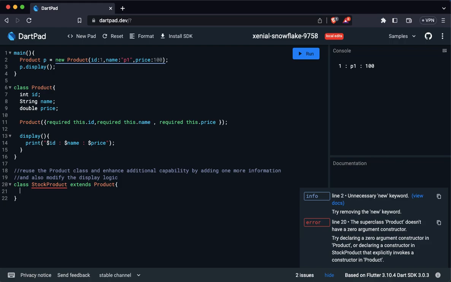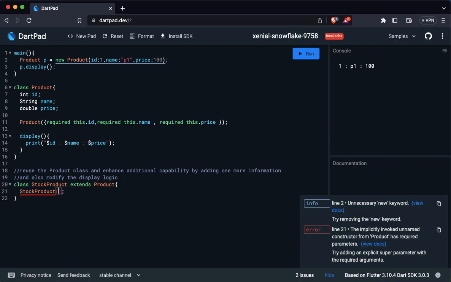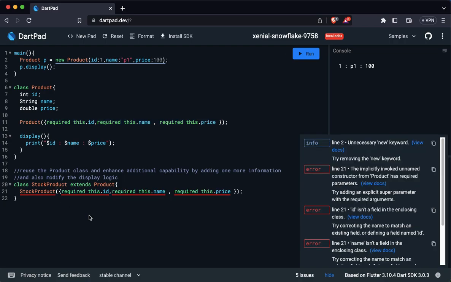Okay, and now what you can do is create a constructor. So let's go ahead and create a constructor, StockProduct, right here. And just like the one before, you take all of these parameters as the input. Just keep in mind that now we duplicate the child class from the parent class.